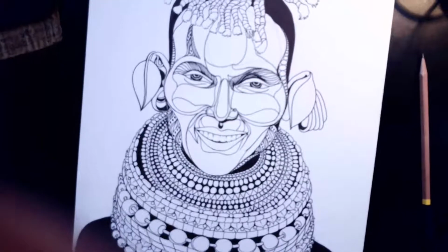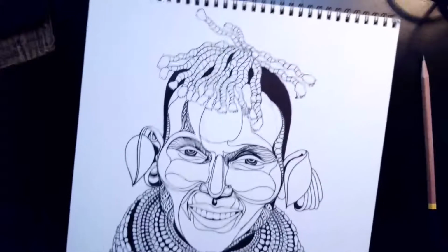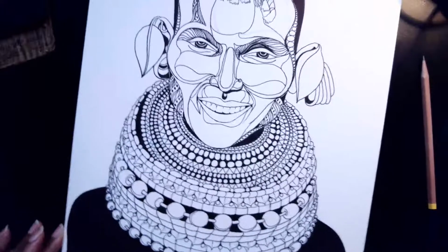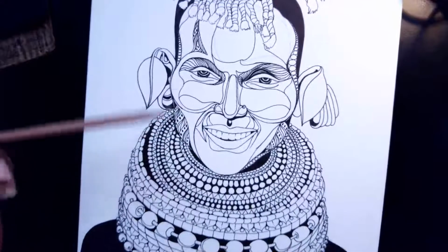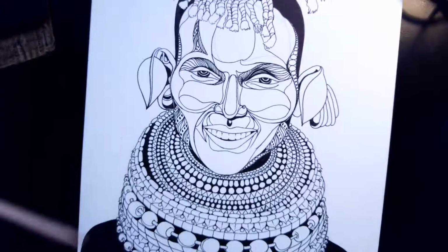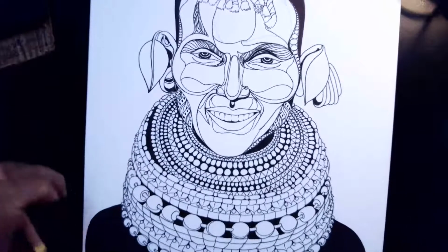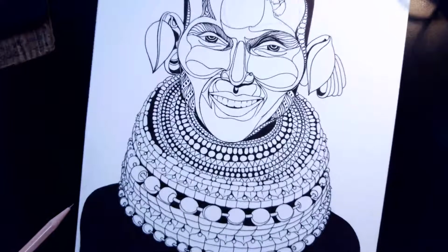Here's the girl that I started last week. Let me focus that for you. I'm not considering this completely finished, but the intention was to originally finish it here on the live, but I got some inspiration unexpectedly last night. So I decided to work on her because these beads I knew were going to take time. So I did, and so there's more to be done.